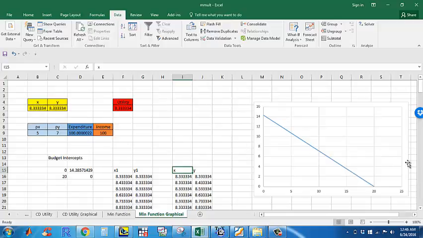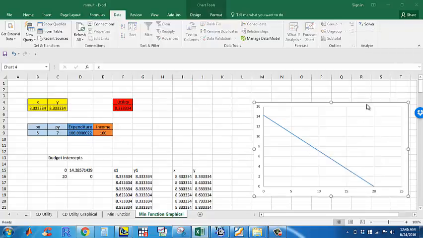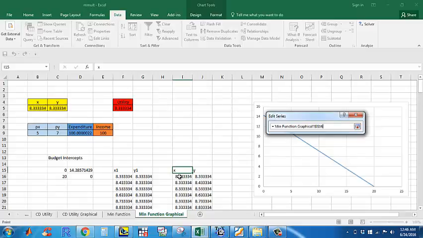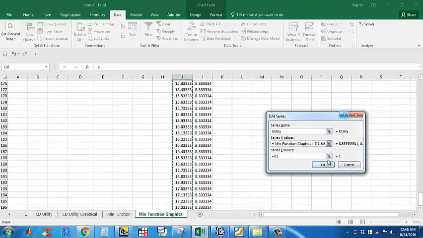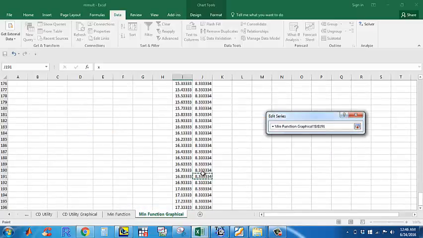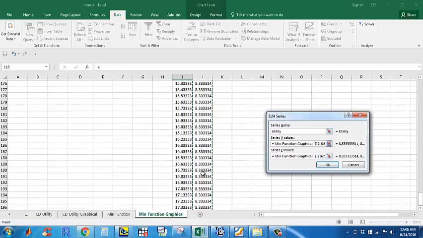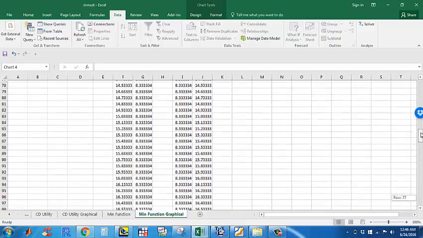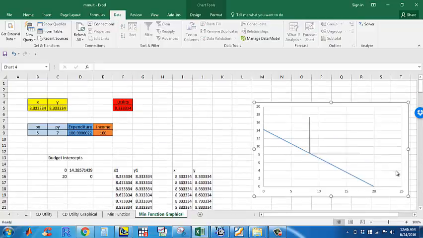So we just say select data and we add x values and y values. Right, so we now get one indifference curve plot for the entire series of x and y.